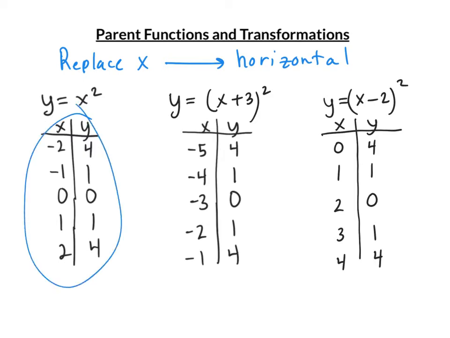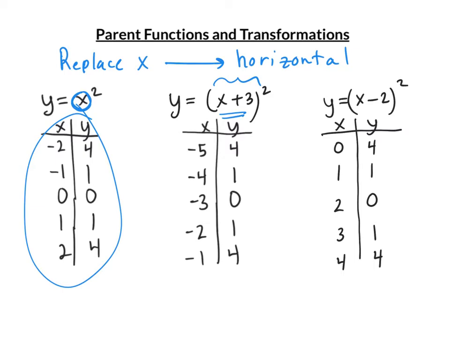The thing to notice is that when I change x to x plus 3, very important here, notice how I'm replacing x. x gets replaced with x plus 3. Whenever I replace x, and there are different kinds of transformations coming up, but if x is replaced, then that's a horizontal transformation. So the thing that's confusing, and this is where students have a hard time, is with horizontal, what happens to the points and what happens to the equation, they're inverses of each other.